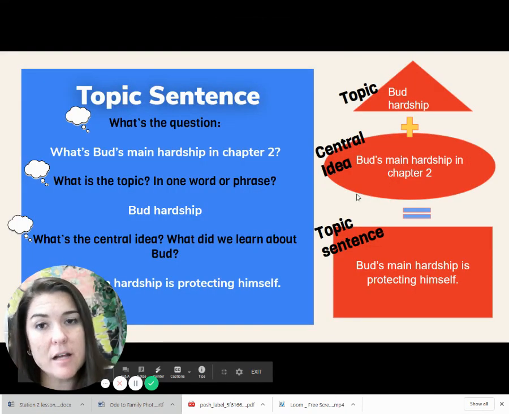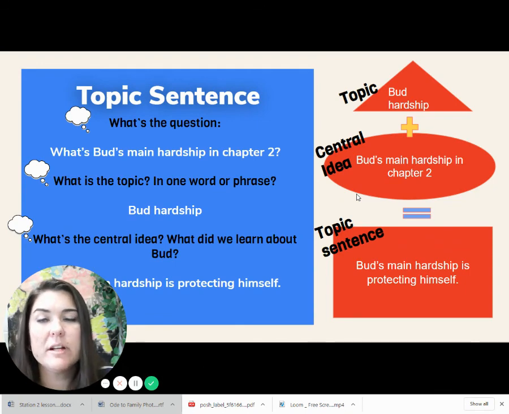I'm going to go back to the novel. I'm going to open it back up. No matter how good of a reader I am, I'm going to need to go back to at least chapter 2 because that's where it said that we can find our evidence. And I'm going to break down exactly how to answer it and write my topic sentence.